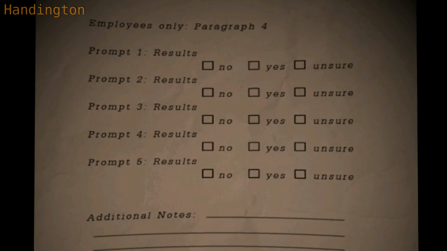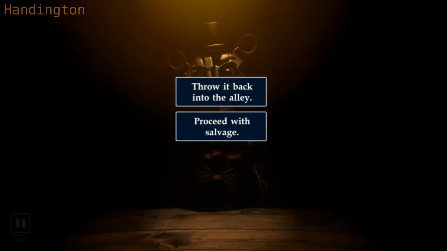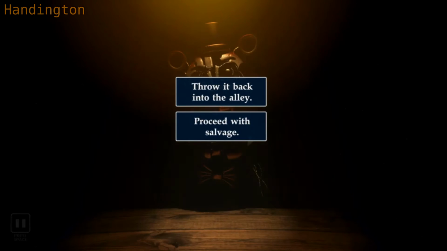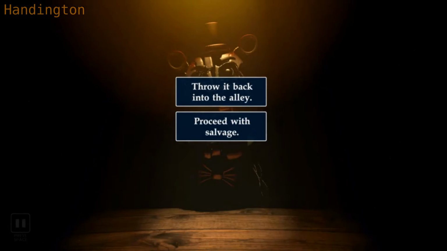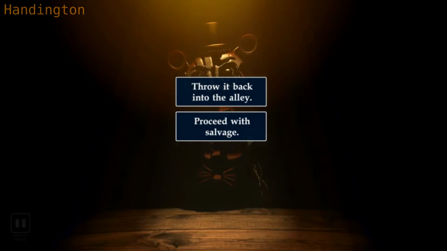So this is the note sheet. Please make your choice now. Oh, can't look at the note sheet while I have to choose. So, I can either salvage it and go into the full-fledged minigame, which you saw a little bit of with Baby at the beginning. However, you could also choose to just throw it out and then not have an animatronic in your building. You can do this for each of the other animatronics, and it's a very interesting mechanic.